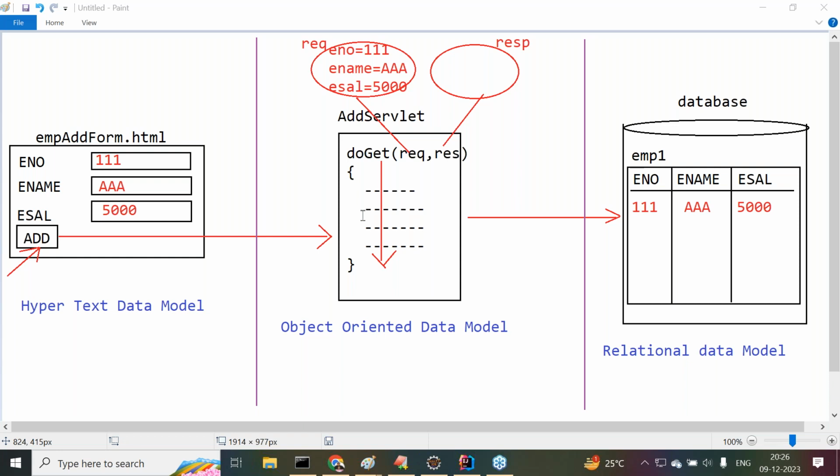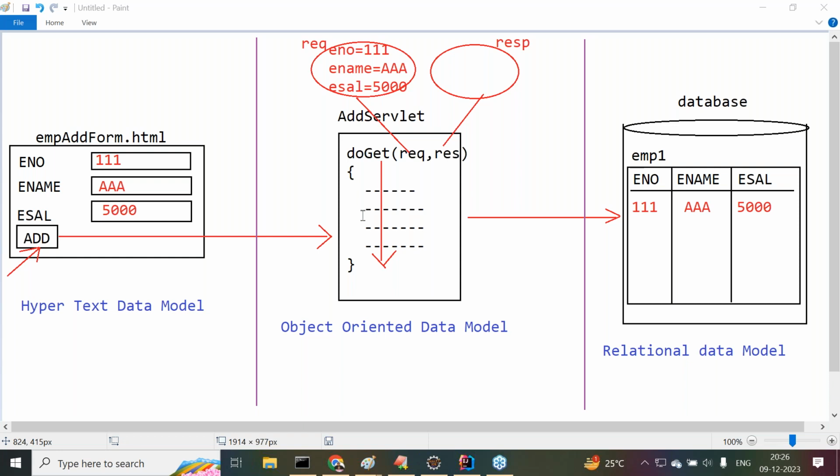Moreover, what is the point I am telling? Due to the different conventions of the object-oriented data model and relational data model, due to the differences in the conventions of representing data in each, automatically some mismatches are going to be created between the object-oriented data model and the relational data model.